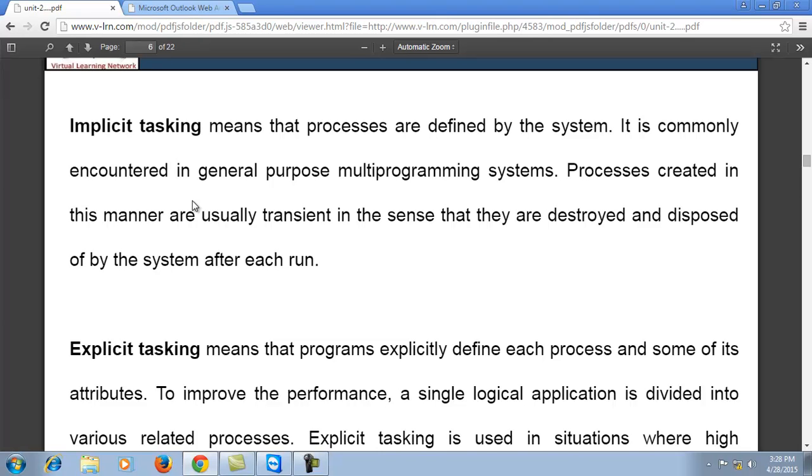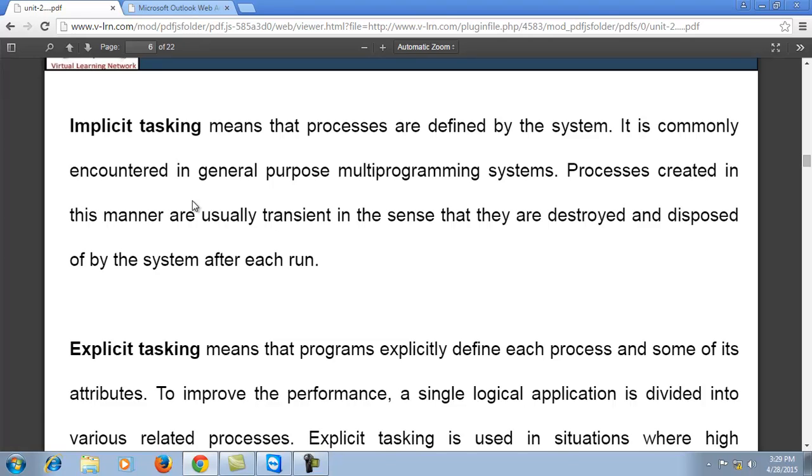Some tasks and files are no longer required after completion of the task. Then garbage collection or a transient process is started by the operating system for removing that kind of unwanted or unused files which are no longer required in future. This is implicit tasking.